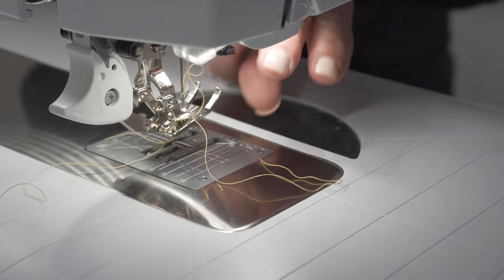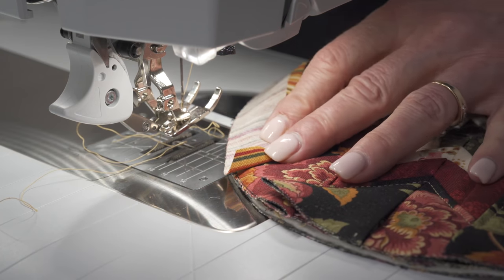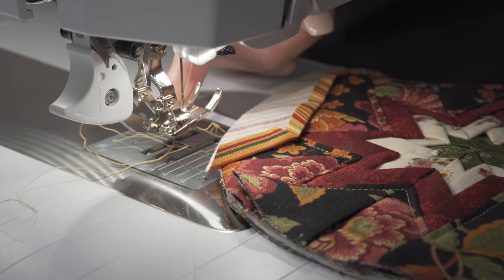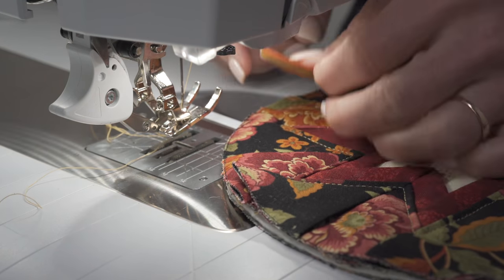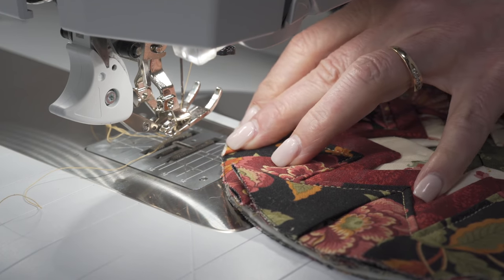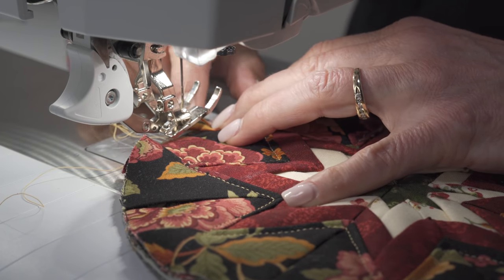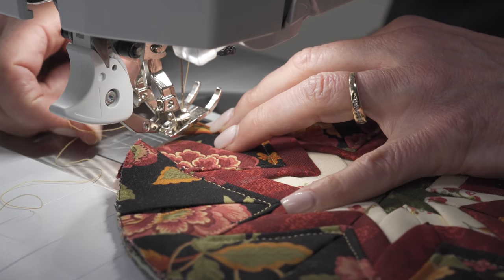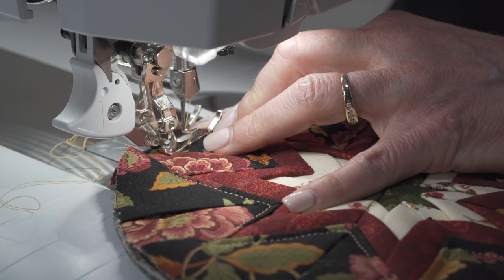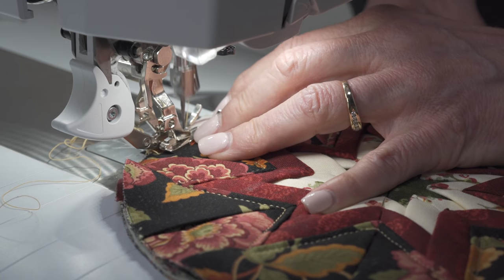We're using a standard quarter inch seam allowance now. We're back to that familiar space. We know our quarter inch seam allowance. If you have a presser foot that has a guide on it, this is a great time to use it. It rides beautifully along the edge. I don't have that one with me today, so I'll just continue using the same presser foot. So we'll just get that started. Be sure to backstitch as you normally would. And I just take it slowly.